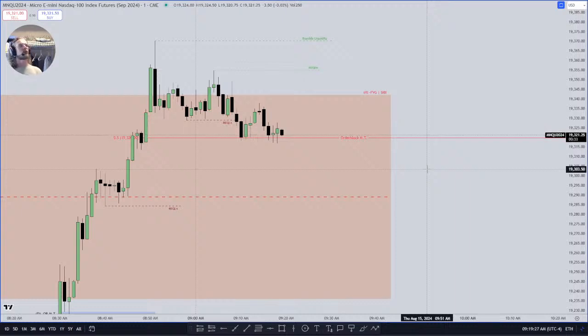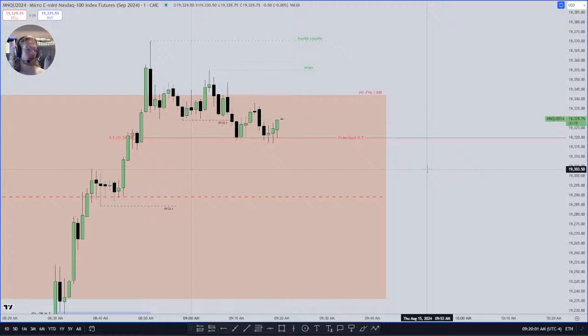I don't want to derive too much of a general statement, but black or white. Like, for example, very clean. So if you had a fair value gap, which was your entry, and price comes down into it, wicks it, or maybe closes inside of it, or closes just above the consequent encroachment of it, or maybe closes right at the bottom of it, but still respects the borders, and then very rapidly moves away from it. That is a much better situation than having price come down into it once, then create a lackluster type of reaction from it, and then a second time it comes down into it and then moves again further away from it.